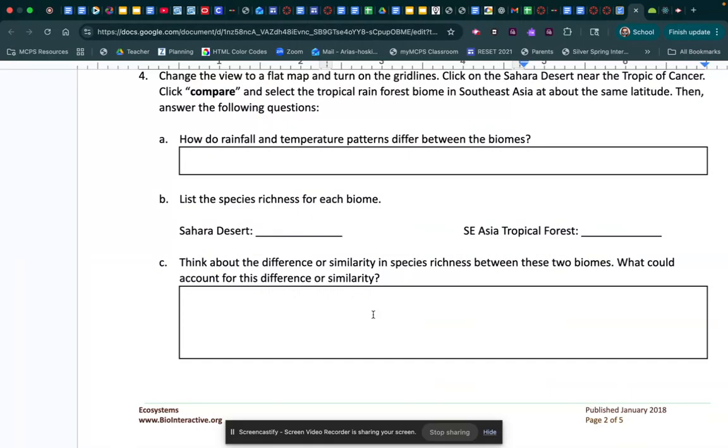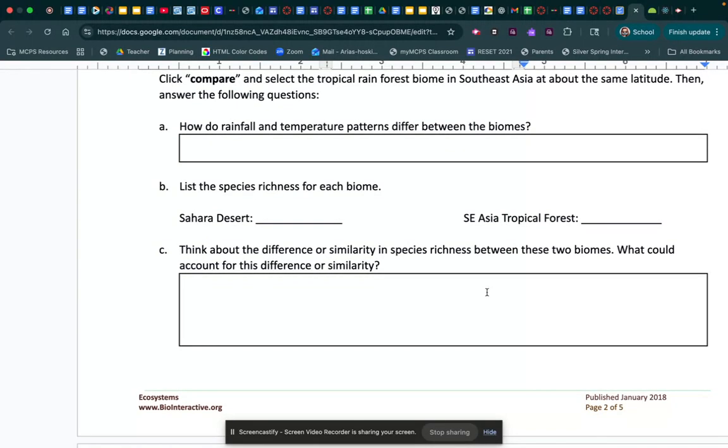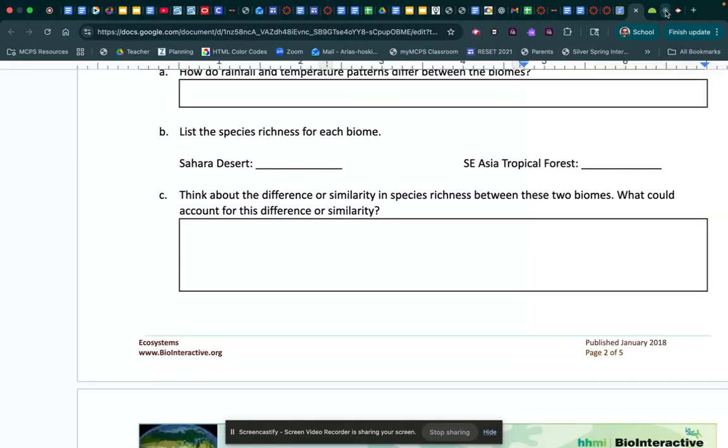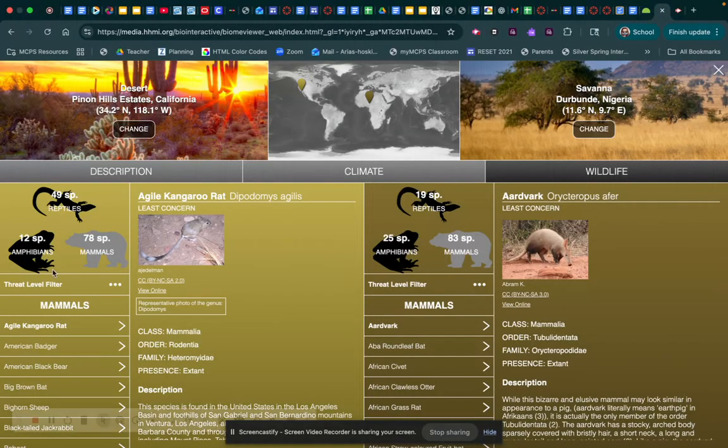What are the differences? What is the similarity? What do they have in common? If you look in here, do they have anything in common? Probably the mammals, actually. There's not a lot of difference, just by 5, but it's the highest one for both of them, so that's actually kind of similar compared to the reptiles and amphibians, okay?